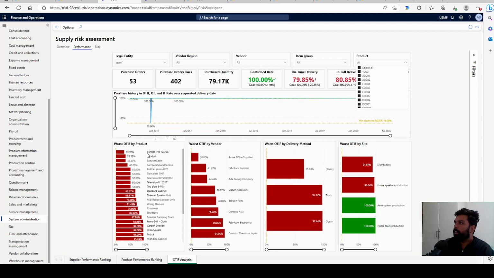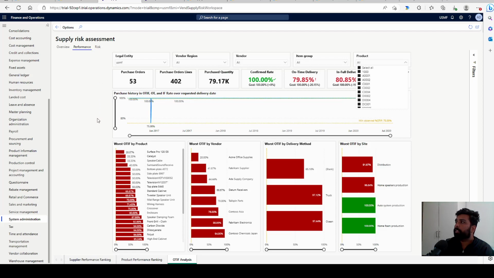So we can see that this particular Surface Pro 128 has the worst OTIF, which is listed here, right? And similarly by the vendor, we can see ACM's office supplies are falling with 20%, 41%. So all these different KPIs are available for us to analyze the different data sets.